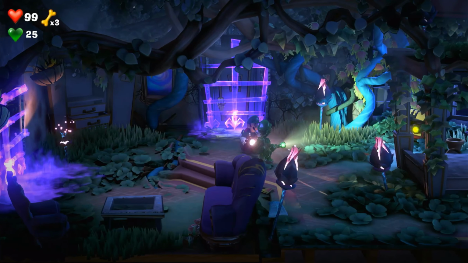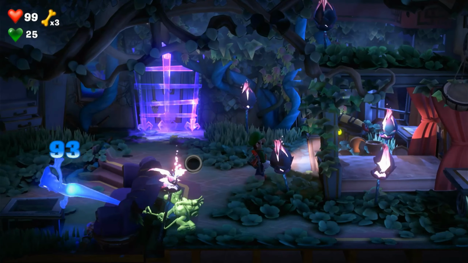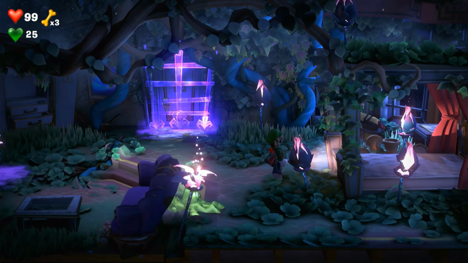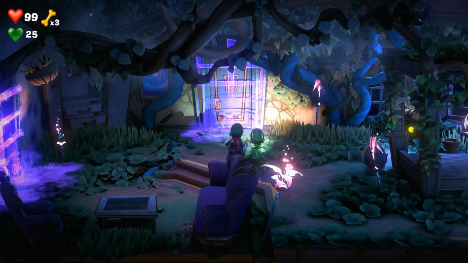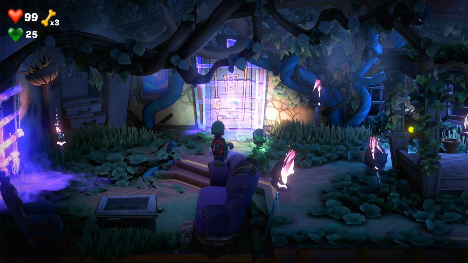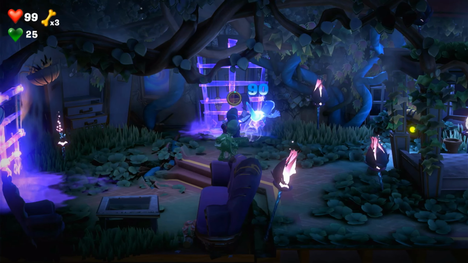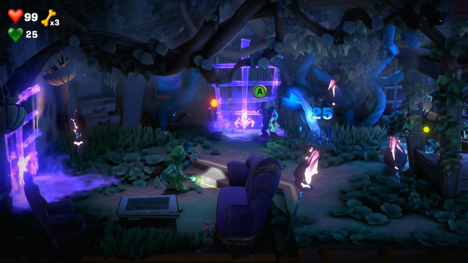We need to beat those guys or else we're stuck in here. Where are they? Where are they? There we go. Good job, Luigi. Pull back on that joystick. Aw, man. Big face plant. There we go. Got that thing.